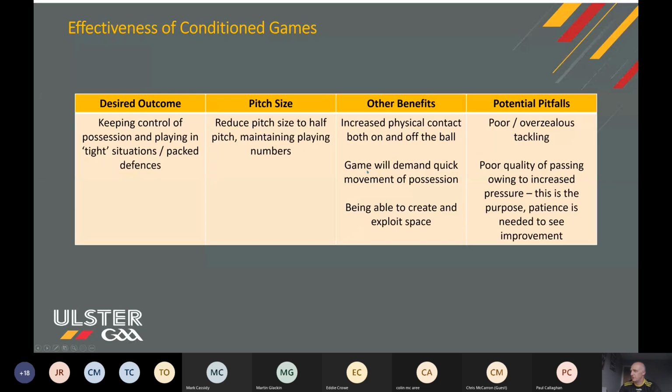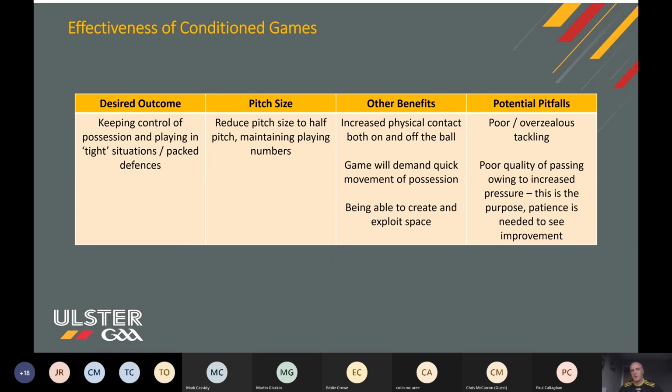It can also relate, so if we think about quick movement of possession, it'll result in poor quality of passing owing to increased pressure. So if there's more pressure, the quality of the pass is likely to drop. But the caveat to that is that's probably the purpose of what you're trying to do. Not get poor passing, but you're trying to get players used to moving the ball quicker. So in certain situations where there might be a pitfall, where a game might look messy and scrappy, that's almost what you want to do at the first play of a game. You want it to look scrappy because there is learning to be done there. And that is where you need to be patient. So instead of changing the game, that's where you need to actually start coaching it.